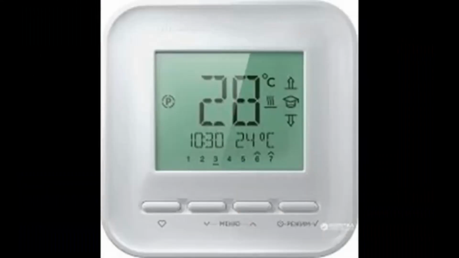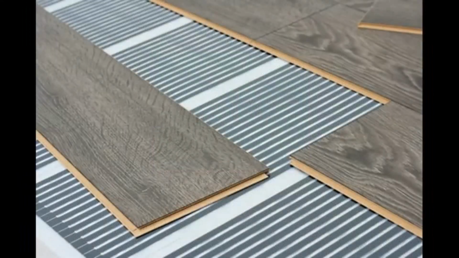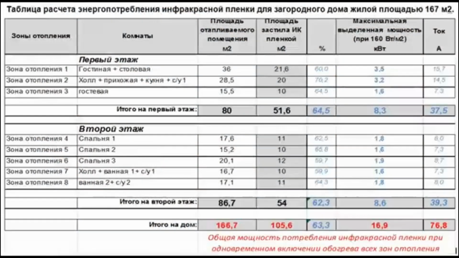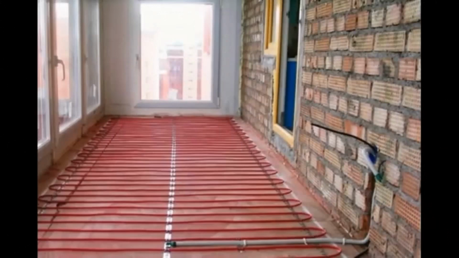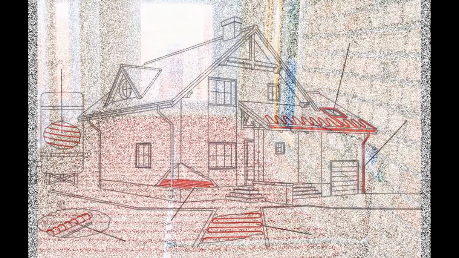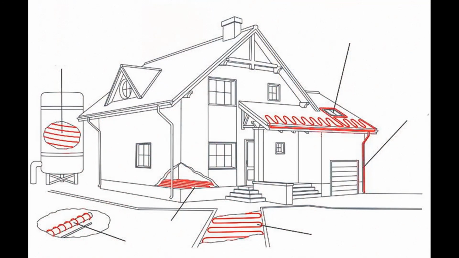If you need a warm floor under laminate during a cosmetic redesign, with a strong height limit, it is possible to use only film underfloor heating and nothing else remains. But then you should put up with increased loads on the electrical network. If we have places of small area which need to be heated in addition to the main heating system, that's for heating balconies, winter gardens, snow melting systems, it is better to use a cable system.